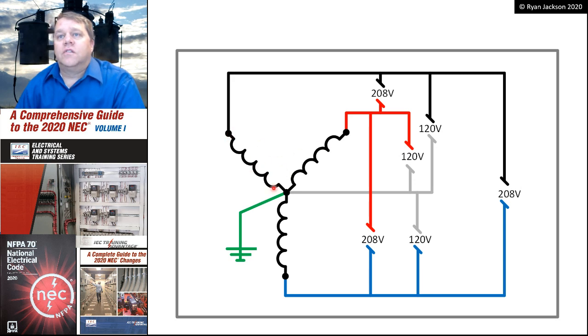There's 120 degrees phase displacement. So we've got 120 volts measured to the neutral. It would be the same, 120 from black to neutral, red to neutral, or blue to neutral. And it would be 208 volts measured from any two phases to each other.